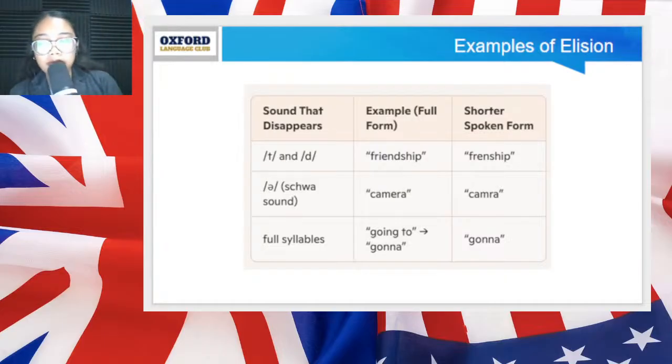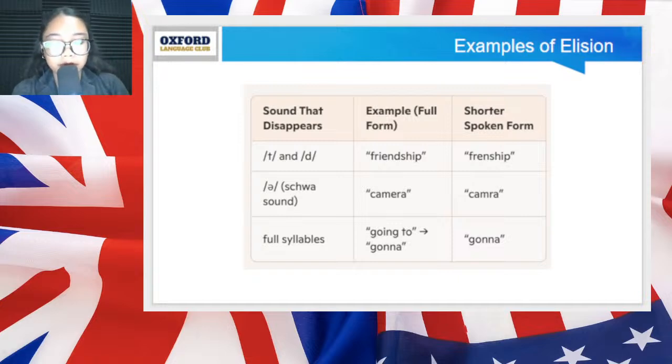So there are letters in the English alphabet that produce multiple sounds, which makes English as a language really complex and complicated. That is why we have the IPA, the International Phonetic Alphabet.